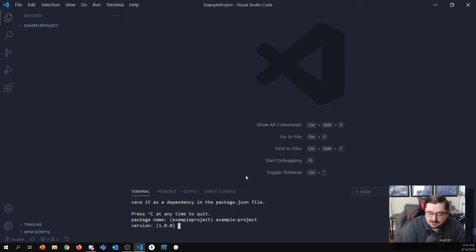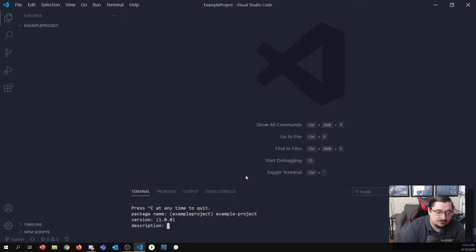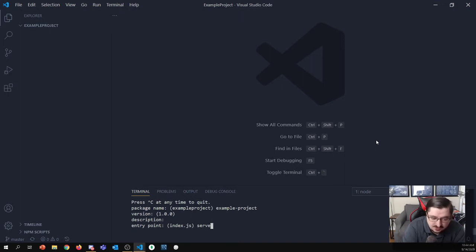Okay, version I'm going to leave at 1.0. No description. The entry point, I'm going to change this to server.js. We haven't created that file yet, but we will in a moment. I don't have anything to enter for the test command. The Git repo, it would suggest the Git repo, I'm just going to leave blank. I don't need to enter any keywords.